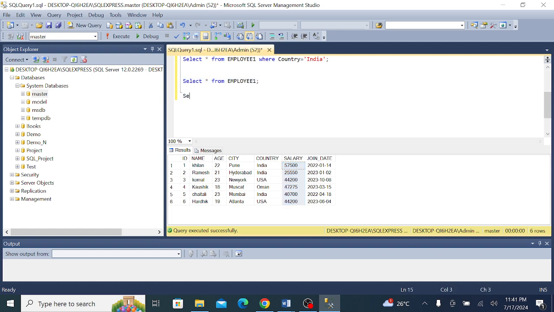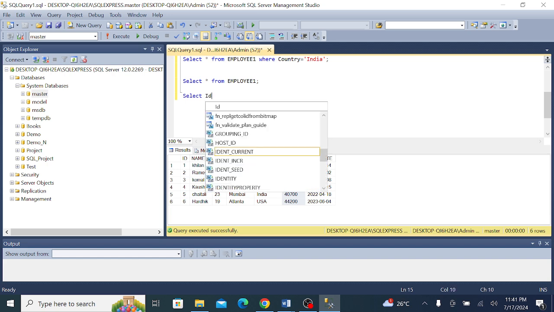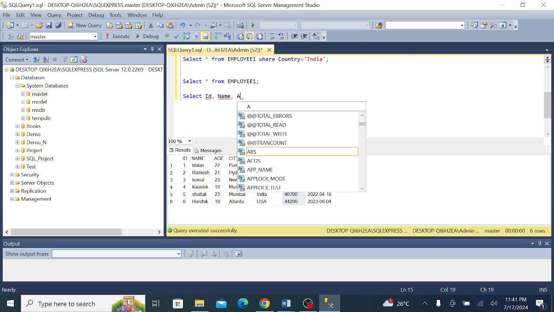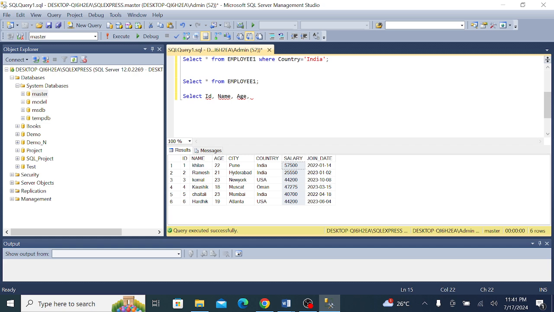Okay, so we'll write the query there. Select, and I will retrieve first the ID, then name, comma, age. You have to separate all the columns with a comma here. After age, I want salary. You can retrieve city and country columns also if you want in the output table. So the salary column will give you the existing salary, comma, I want to see the final salary value also for each employee. And how can we calculate that final salary value after giving the bonus? I have to add 5,000 to each salary value.